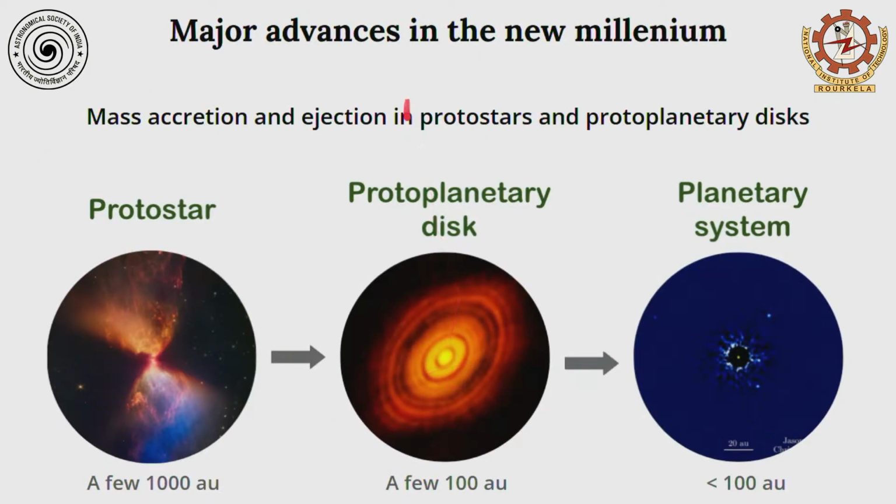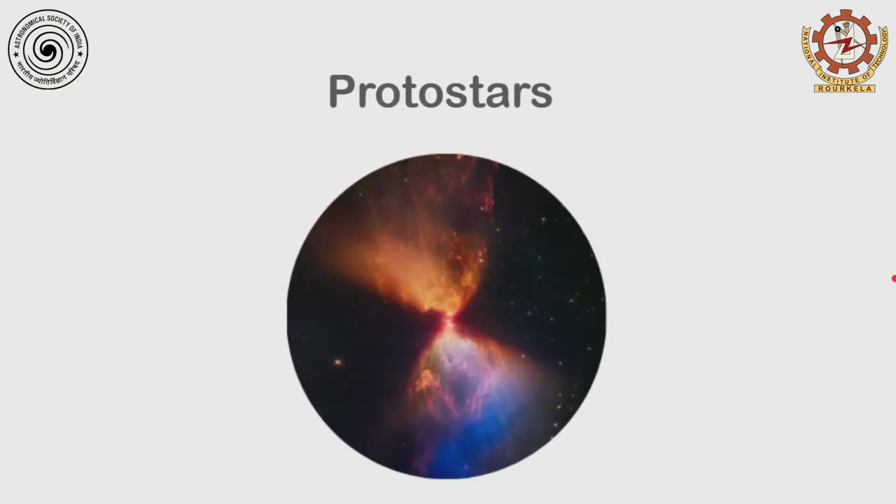We got 192 hours on JWST, and this is one of the largest galactic science programs with JWST. So what are the major advances in the new millennium? I'll be very restrictive. I'll primarily try to focus on mass accretion and ejection in protostars and protoplanetary disks, because time doesn't allow me to go into other areas.